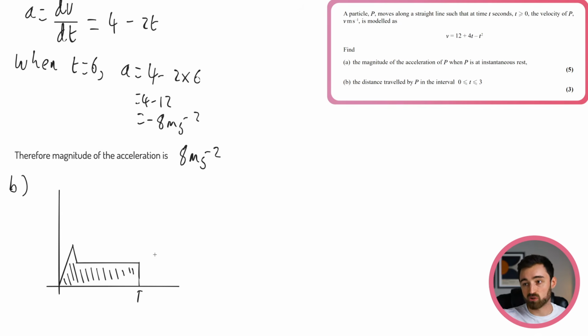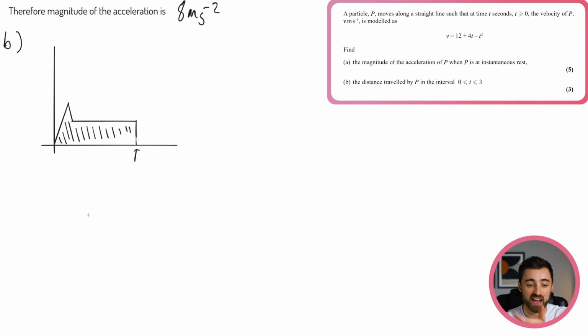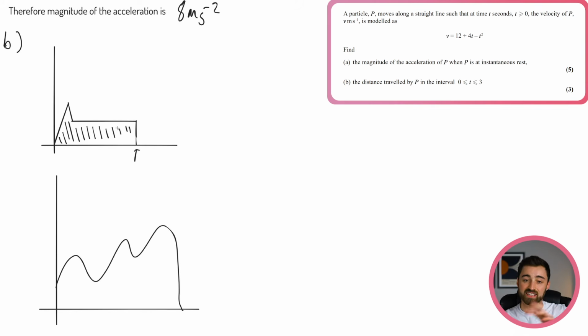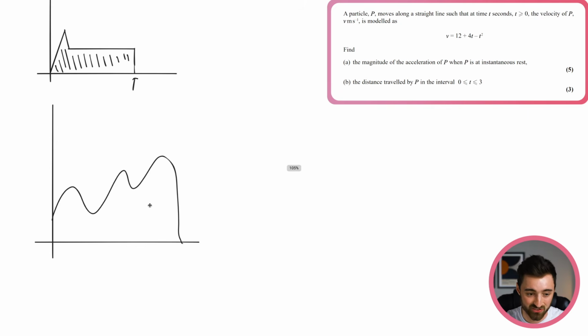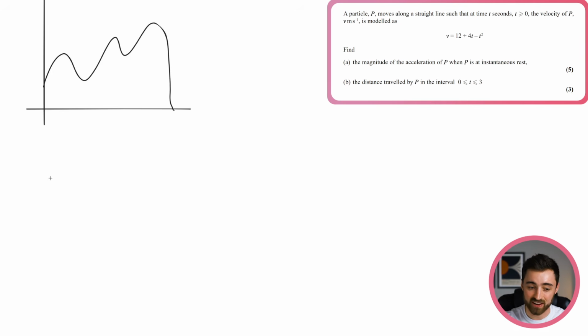Here's the thing, we have now got some curve for the velocity. I'm not going to draw the actual function, but just to give an example, it does something. It's not nice straight lines that we can split up into triangles and rectangles, but it's a velocity-time graph, we've got its function, and we need the area under it. How do we do that? We integrate, don't we? So there's actually no difference between what we did in the other question and what we're doing now. It's just that to get the area itself, we need to integrate instead of just splitting up into nice rectangles and trapezia.